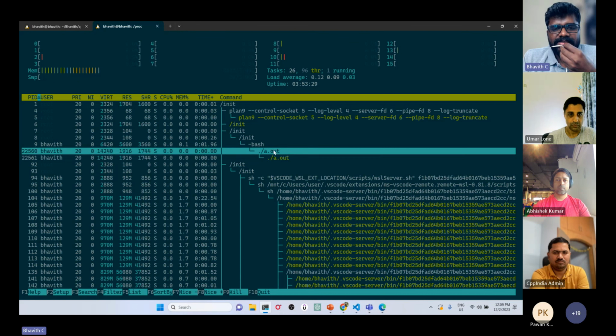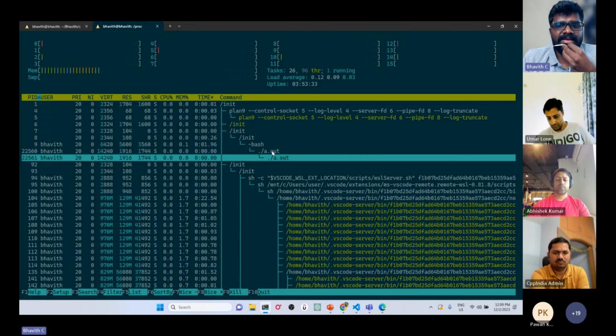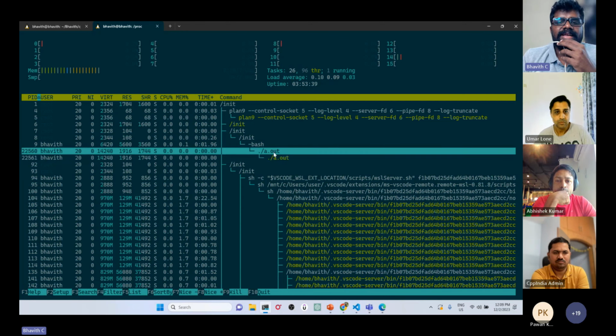Whenever someone says there is a thread, basically it is kind of a process. Basically, it is kind of a fork itself. There is a system call called clone. It will call a fork internally, and there are some arguments passed to the fork which make it like a thread. The difference between the thread and the process is that two threads share the same memory of the process, but they are scheduled differently. That means each of these is being scheduled.